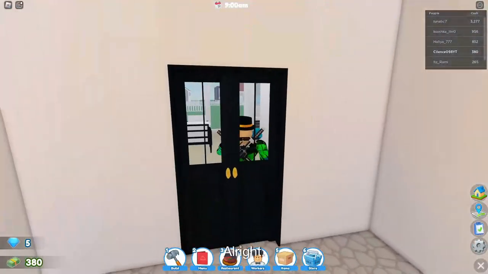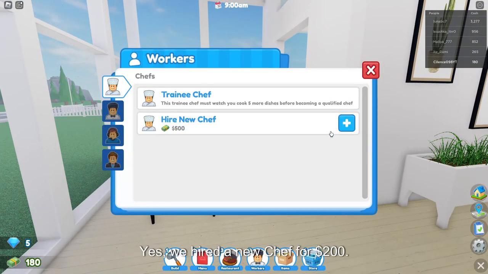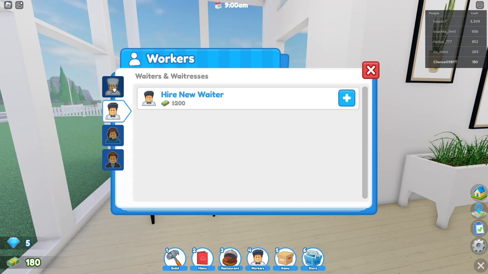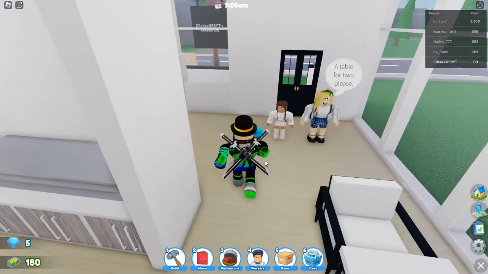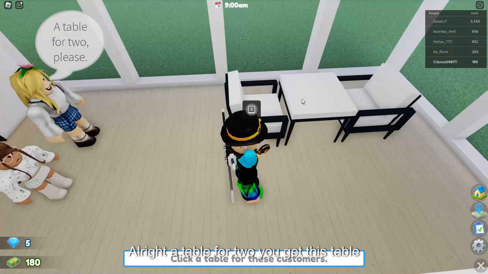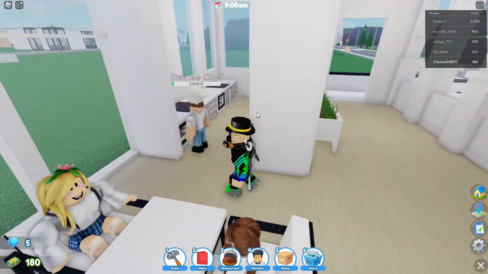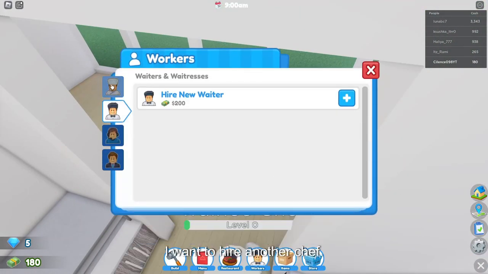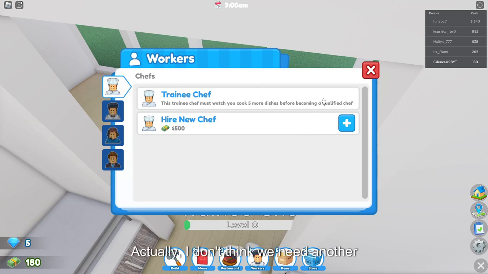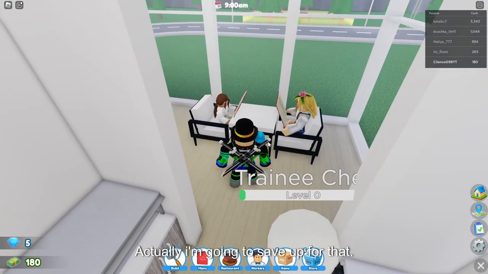Perfect. Alright, can we hire some workers? Yes, we hire a new chef for $200. We need $500 for that. What is this? Oh, someone just came. Alright, a table for two. You guys get over here. Alright. We got a chef now. I wanna hire another chef so we could... Actually, I don't think we need another chef. Actually, yeah, might need another staff. I'm gonna save up for that.